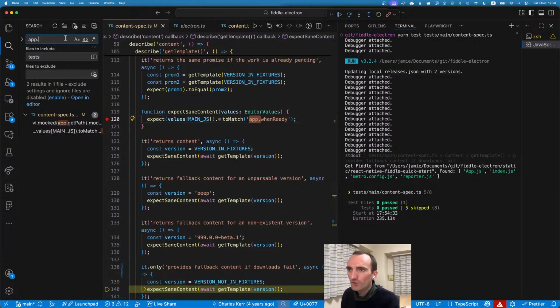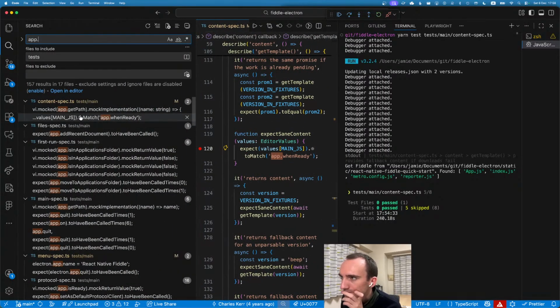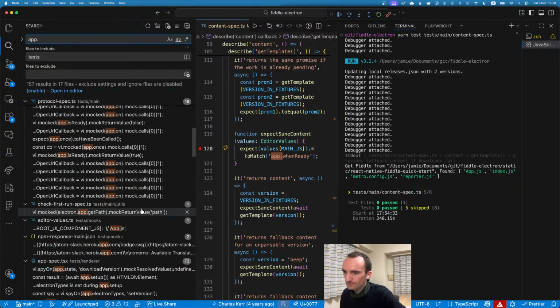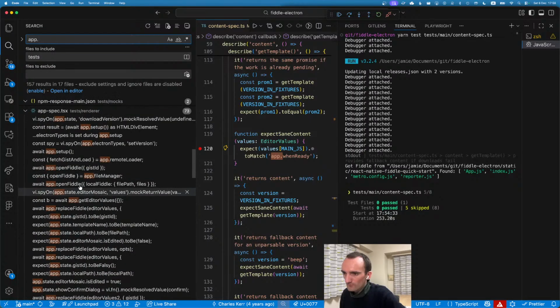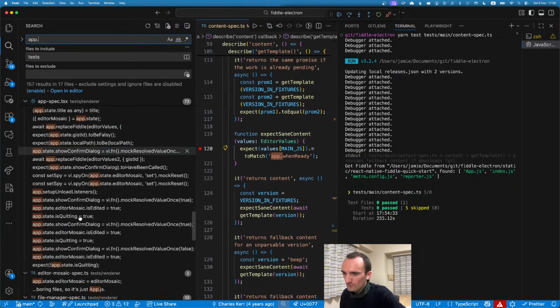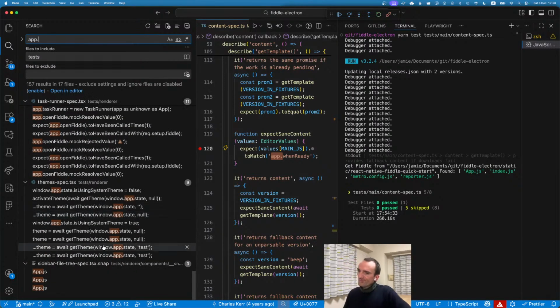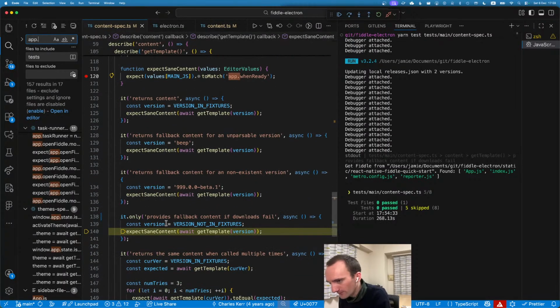If I search for app dot and then with a sort of template string after it, do I learn anything? Content spec, that's the file I'm in right now. That is very strange. Almost feel like skipping, what I mean by that is giving up on this test.